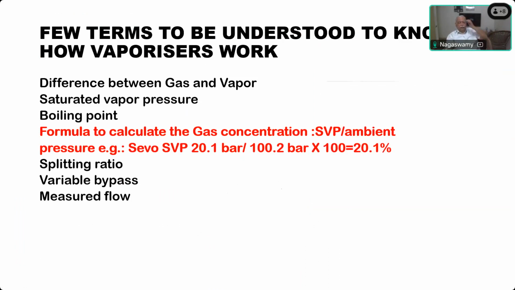Instead of that, the vaporizing chamber which is holding the desflurane liquid is heated by a heating element, a pressure is built up with the vapor inside, and that pressurized vapor is made to come and mix with the fresh gas flow. So that is a measured flow of the created vapor allowed to come and mix with the fresh gas flow. Okay, so that is the mechanism of desflurane.